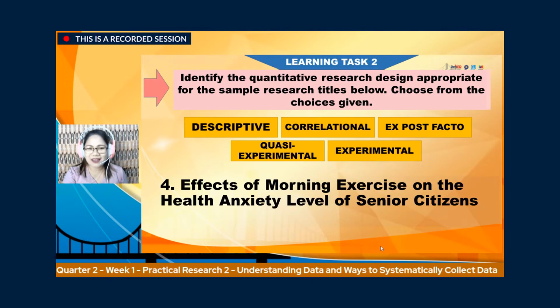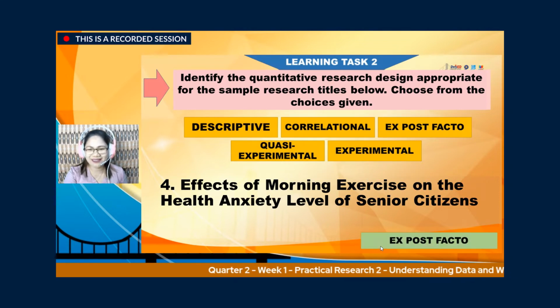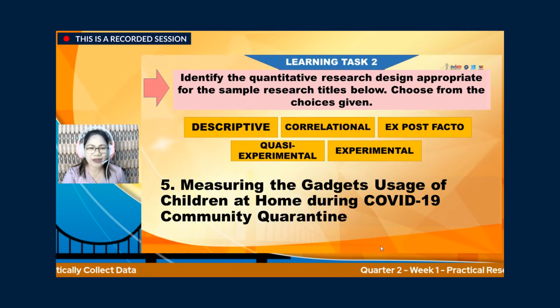Okay, next. Effects of morning exercise on the health anxiety level of senior citizens. Ano kaya ang the best na gamitin natin dito? Let's check kung tama ang inyong mga sagot. Ex post facto again. So, nakikita nyo naman, may clue tayo dyan, effects. So, may existing effects and we need to come up with the causes of that effects. And for number 5, measuring the gadgets usage of children at home during COVID-19 community quarantine. Ano kayang appropriate na quantitative research design ang pwede rito?